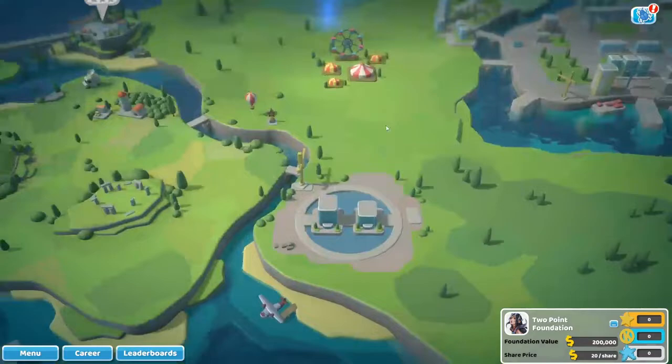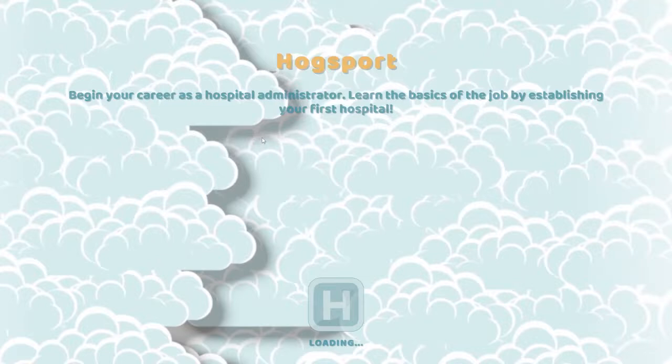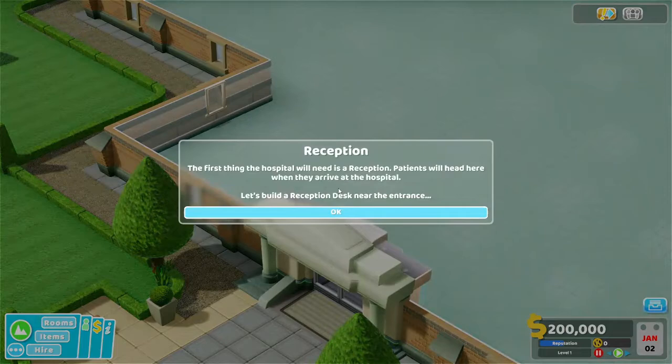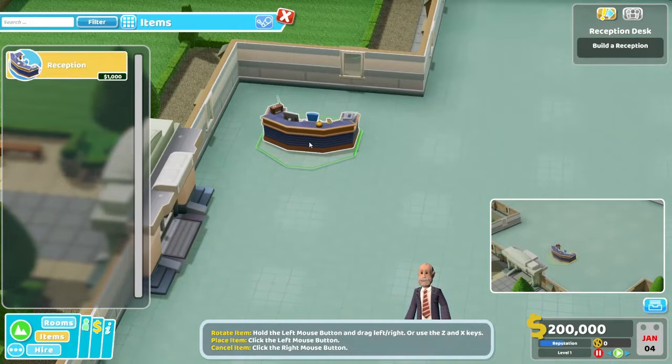So yeah, I think when I was doing it the first time, I unlocked this one, but I didn't play it. I was focusing on this one. So this is the basic, you know, level one. They tell you the moving tutorials and stuff like that, the cameras. We have to build a reception. It's the first thing. Let me just see if I can rotate it so you can see better. Yes, that's good.